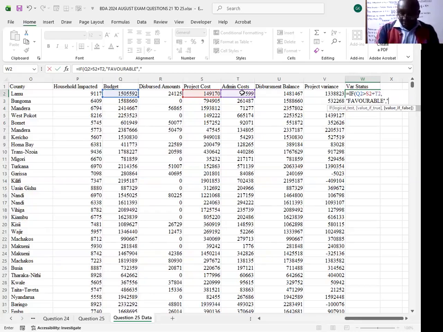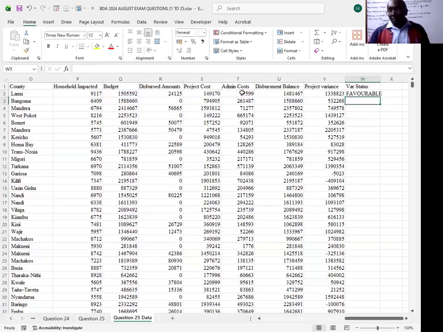And then you put the word adverse. Close the quotes, then close the brackets. Press enter, tell me what it is. Yeah, we are getting favorable. So you can autofill.